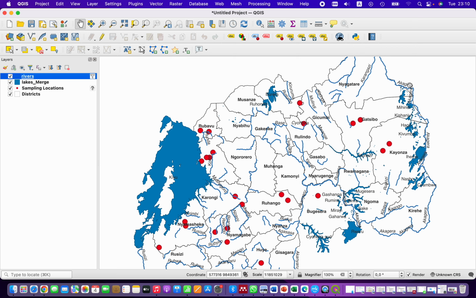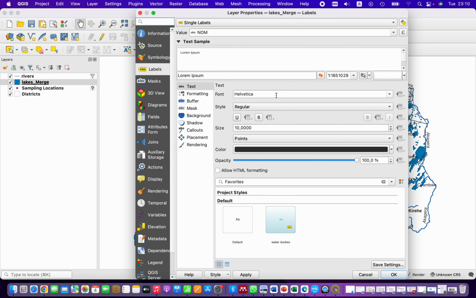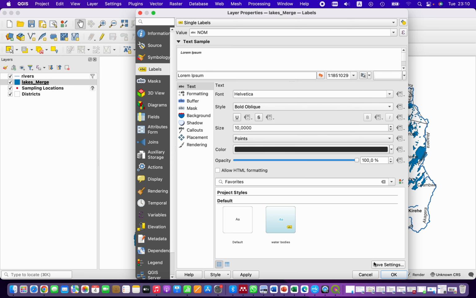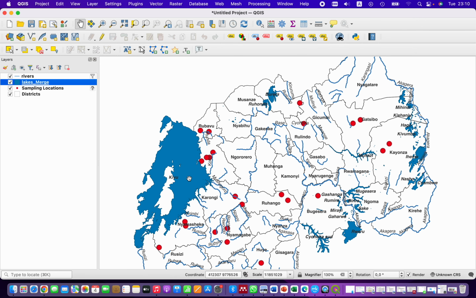You can see now that the rivers don't have the same style as the district. Same as the lake. Also the lake, we can have the bold oblique. Yes, so this one is bold oblique, so that it has different colors.